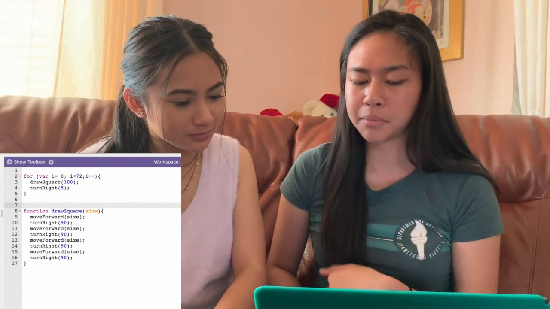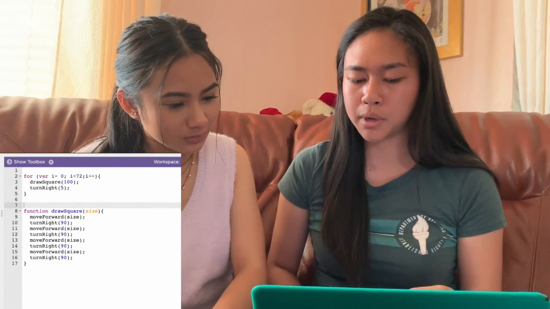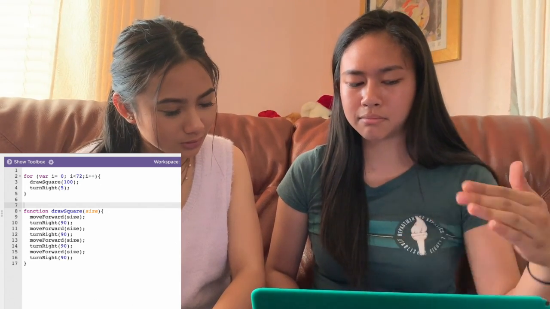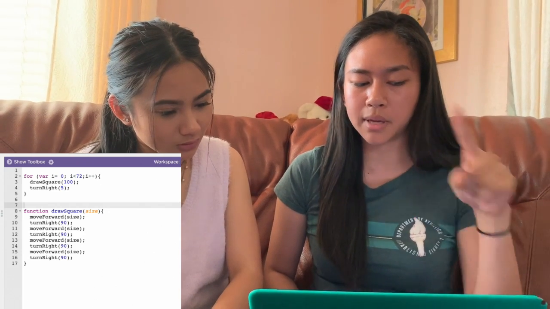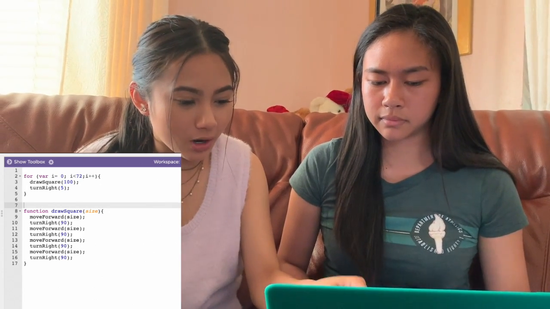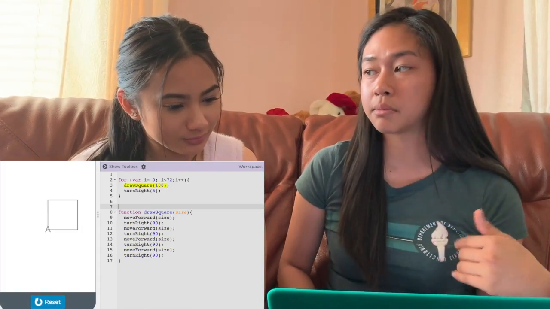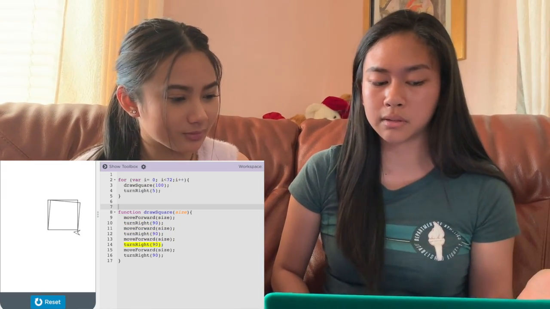Ooh. Do you have any questions? What's the draw square? So the drawSquare function, you see how it says size here in the parentheses? Yeah. That's basically the parameter. So the parameter we put was 100. And what we do each time is that for the move forward, it moves forward 100 spaces each time, so that every time it makes a square, it creates a symmetric perfect image like it does right here. Oh, so you're repeating draw square with the parameter 100. So whenever you move forward, for each side of the square, it's always the same size. So each square is perfectly symmetric to another one.